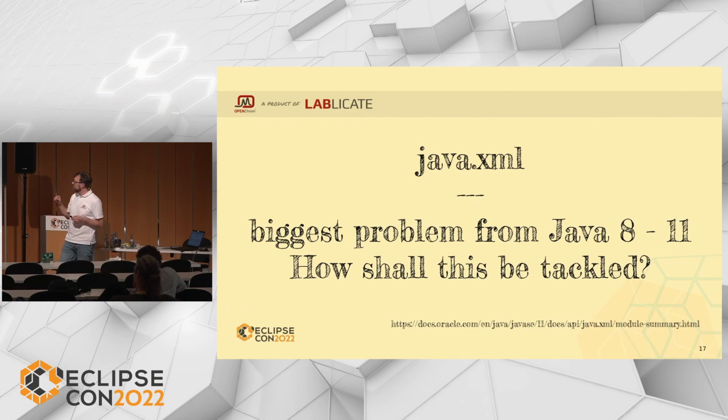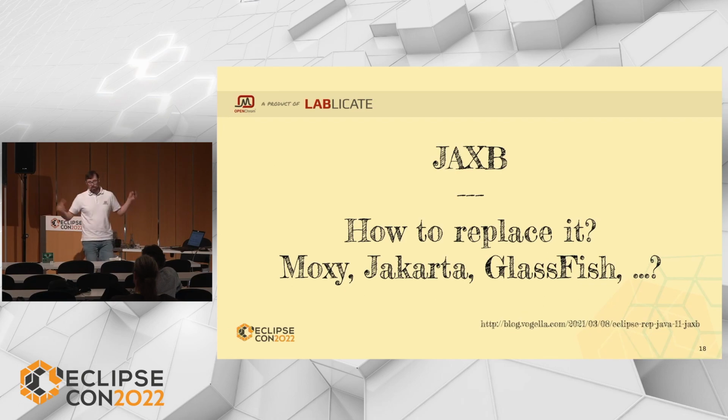The biggest problem for us was the migration from Java 8 to Java 11 with Java XML. Who of you did this migration already? Hands are raised. You know the pain? Okay. You know the pain. So Java XML, I also have some links at the bottom of the slides. Java XML was replaced, and also JAX-B, and we use a lot of JAX-B functionality. And this caused a lot of problems for us.